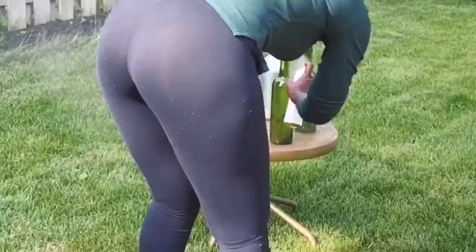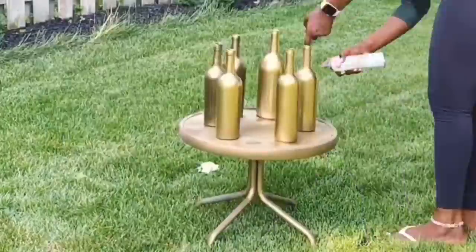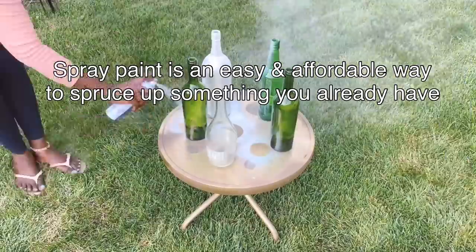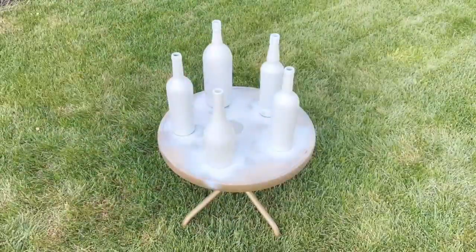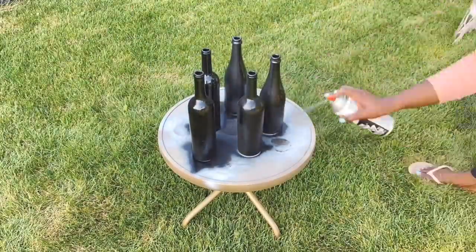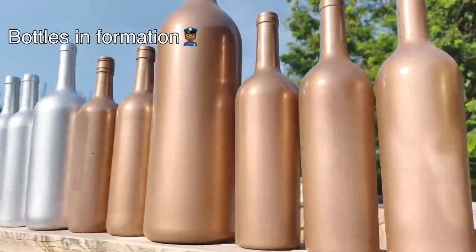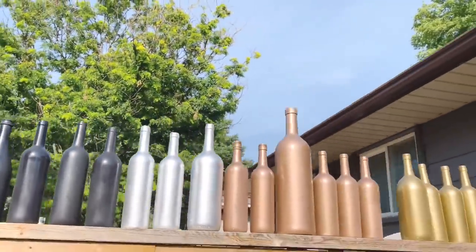I will be using 5 different colors for this video, which will be rose gold, gold, white, silver, and black. Make sure to wear a face mask to avoid inhaling any spray residue. Allow 30 minutes after the base coat has been applied to apply the clear coat. This protects your painted bottles. Now that we have our bottles all lined up, ready to be transformed, let's get started.